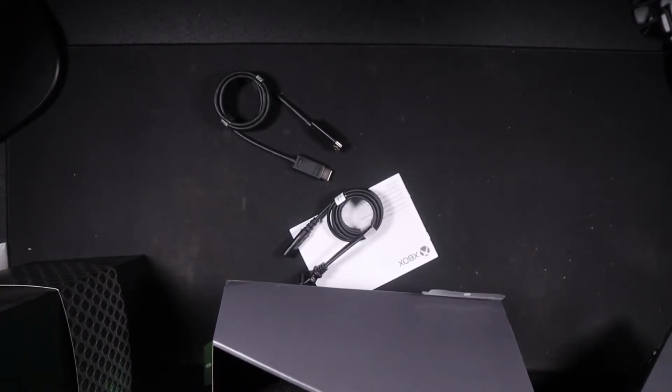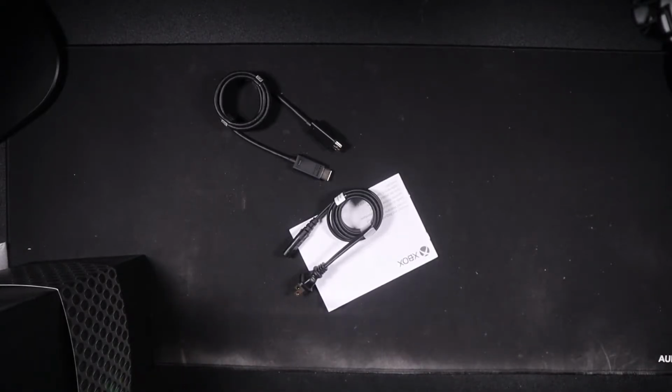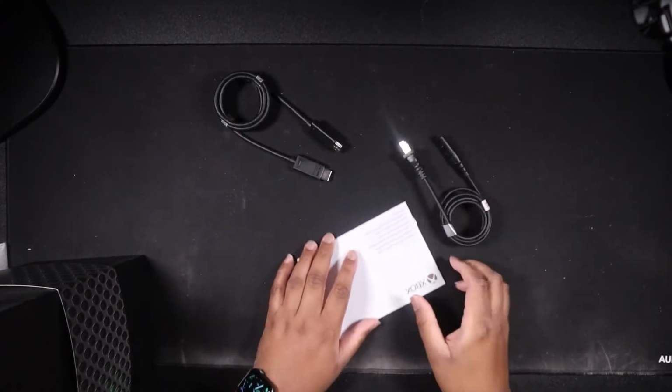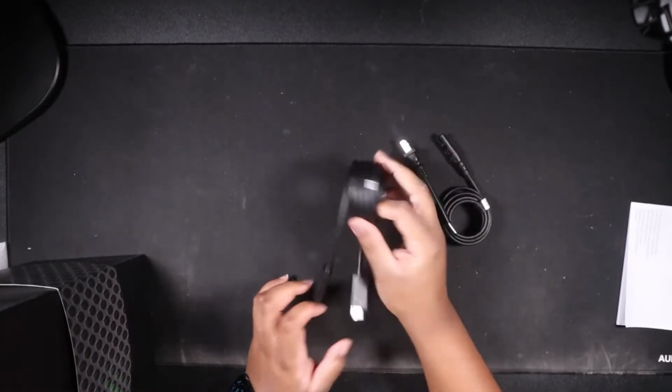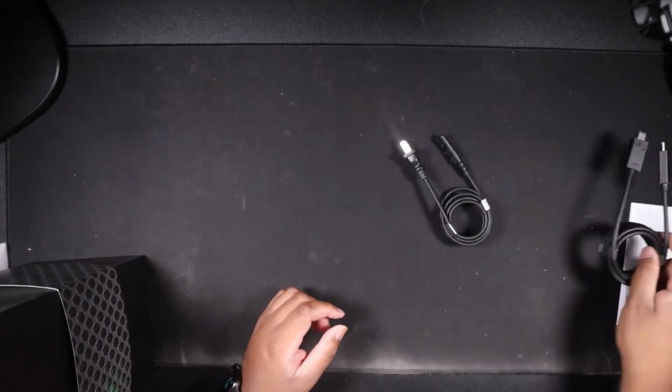And that's it. So of course, just like always, we yank the box because we don't need that anymore. Of course, here you got the power cable, you got your instruction booklet, and high quality HDMI cables. Hello.